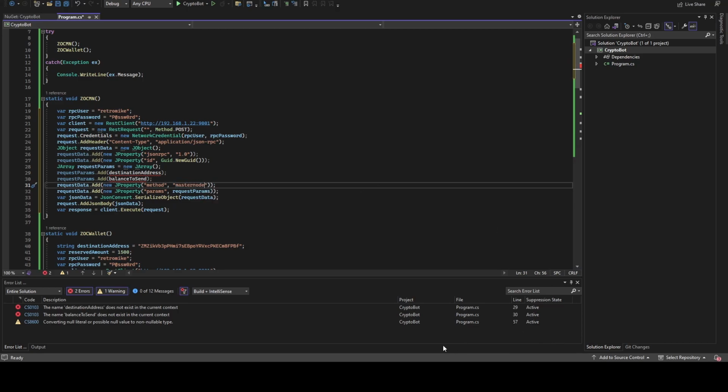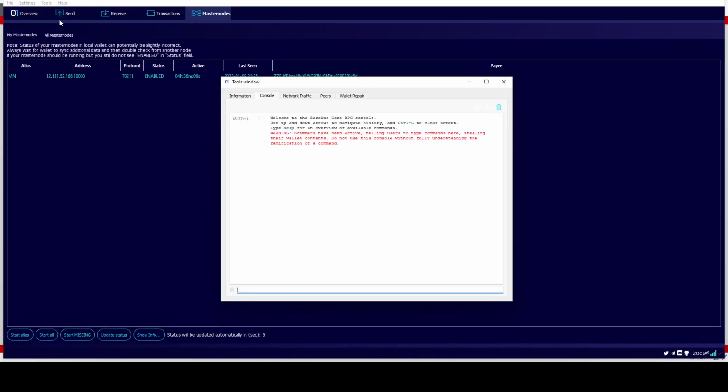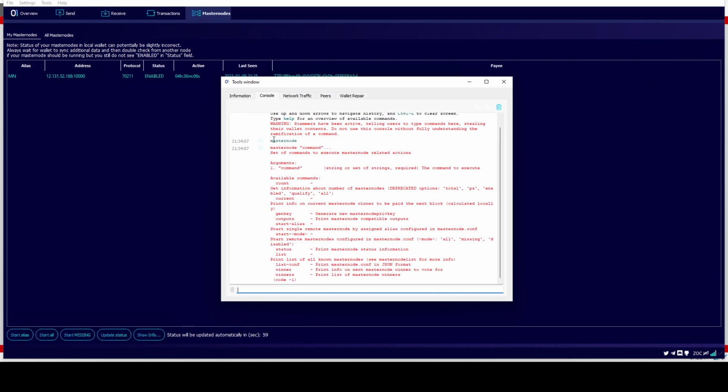If we're unsure of what that command should be, we can always hop over to the wallet, go Tools, Debug Console. We can type Masternode, and here we can see Masternode. I can just hit Enter here, and this is going to give me a list of commands. What we're looking for here is we're going to be running masternode start-missing.